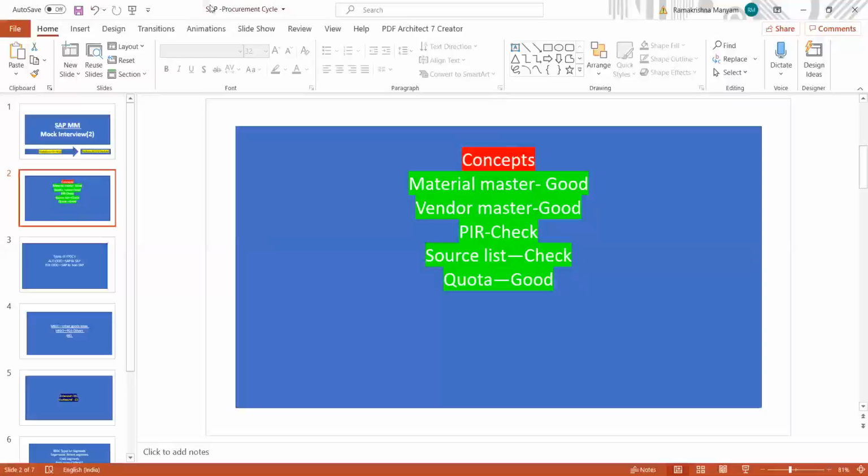Minus BSX and plus GBB. Correct. Then 543 consumption, it will hit FRL. Yes. Okay.